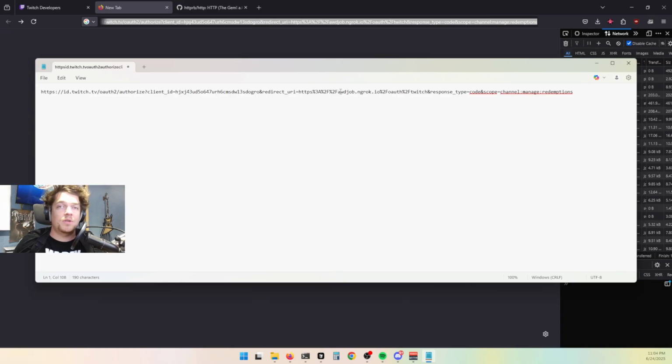And that's just so that when Twitch receives this in the string, it can decode it properly since they're not normal symbols. The response type that we're looking for is a code that we'll be able to exchange for an access token. And finally, we'll use the scope section to indicate that we would like the channel manage redemptions scope on the Twitch user's account.